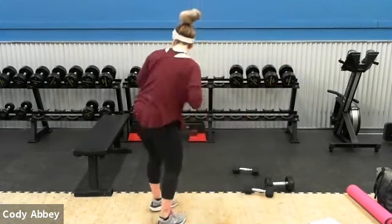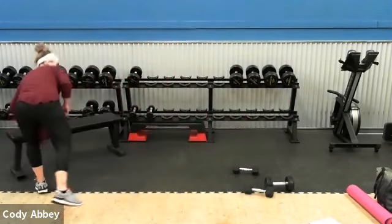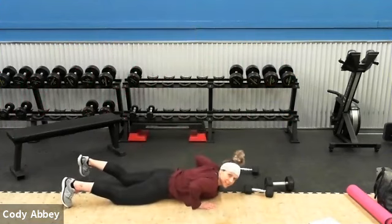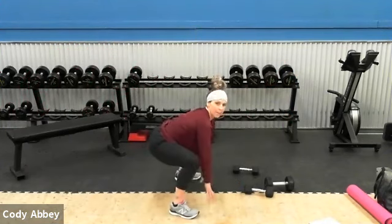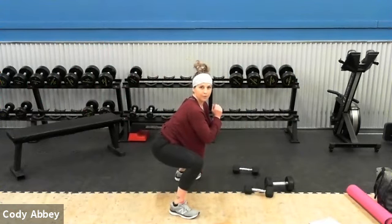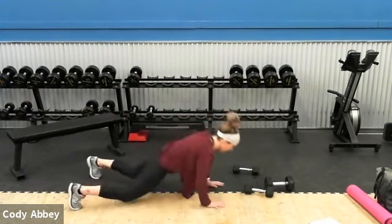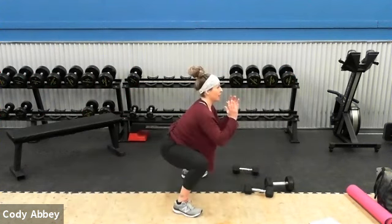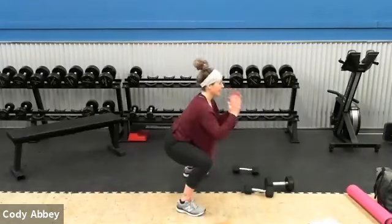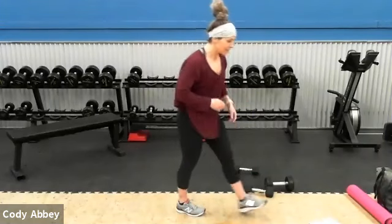Next movement is going to be a burpee to a squat hold. Okay, so it's going to look like this. You're going to burpee, chest to the floor. You're going to jump really wide on your feet, right beside your hands. This is where you end your burpee here. Back down. Burpee, squat hold. Okay, so you're gonna get that chest nice and high, like that, 30 seconds.